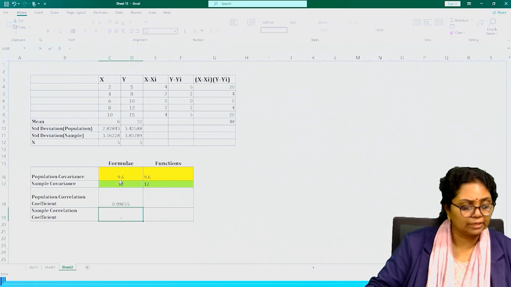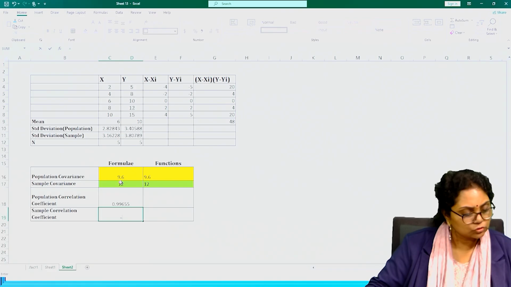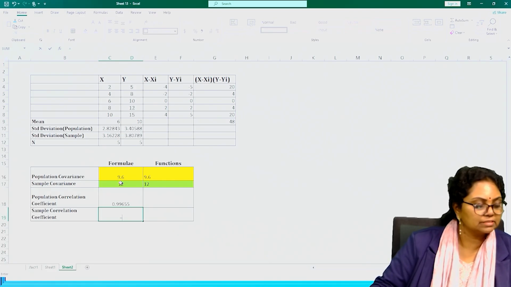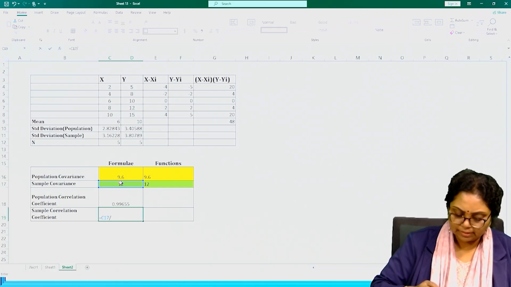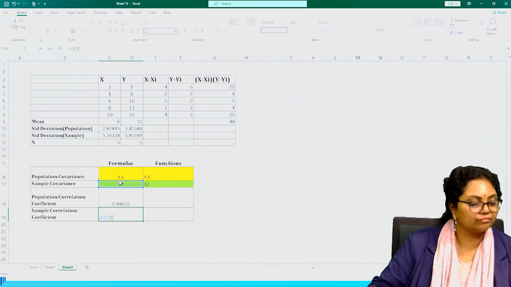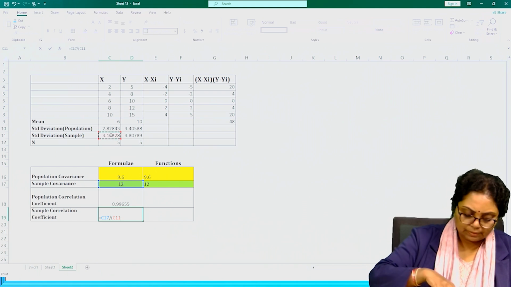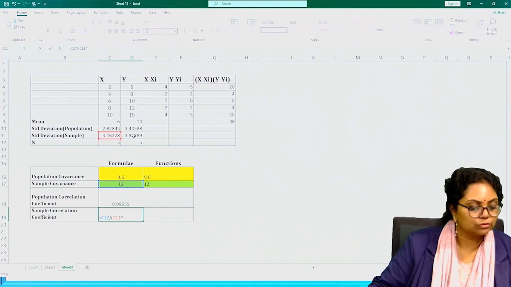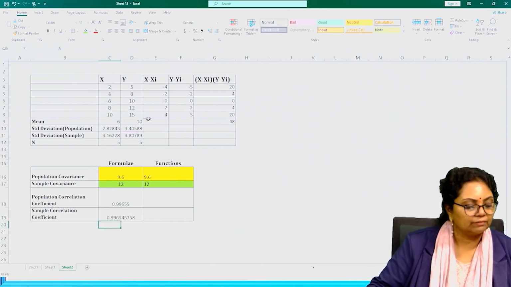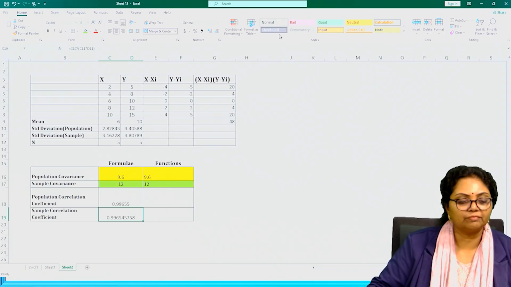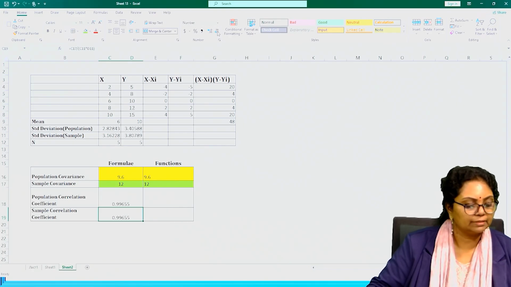So we have already calculated the sample covariance, which is the value 12, existing in C17. So I have used C17 divided by the standard deviation of sample X, here C11, multiplied by the standard deviation of Y sample, and close the parenthesis. Now if we truncate this to 5 decimals, or we are confining ourselves to 5 decimals, we are getting the result.